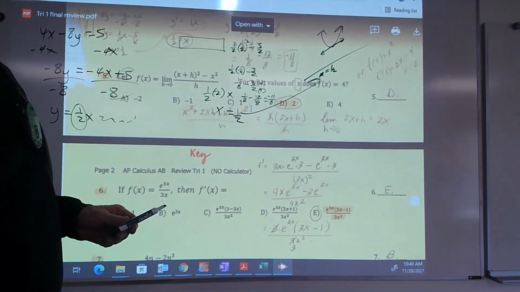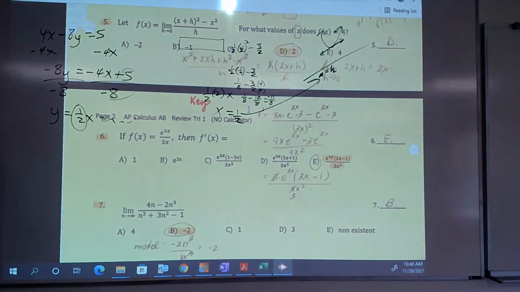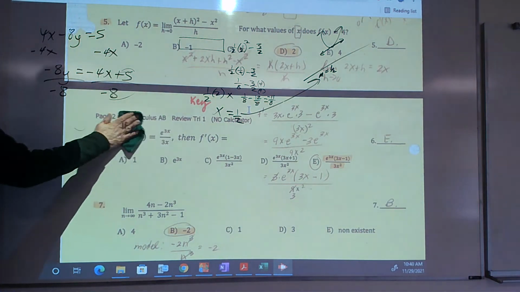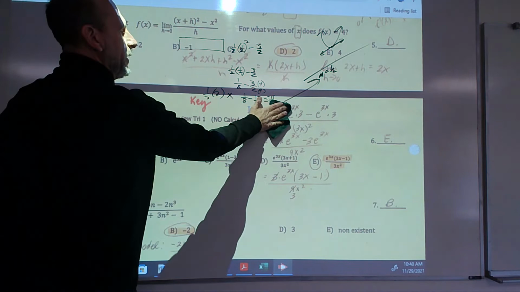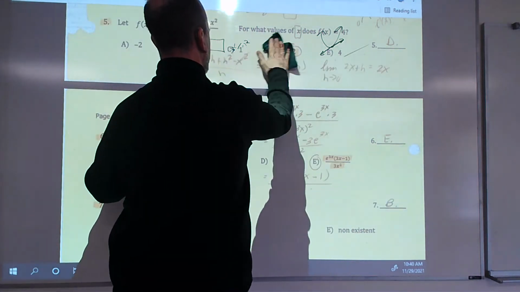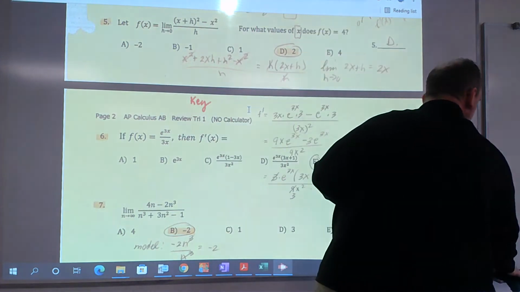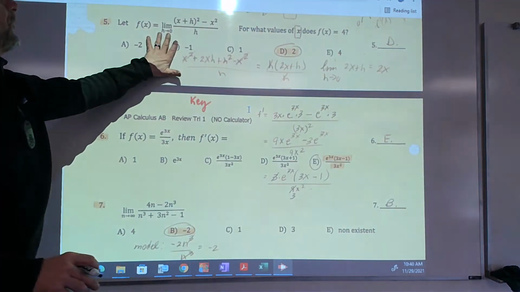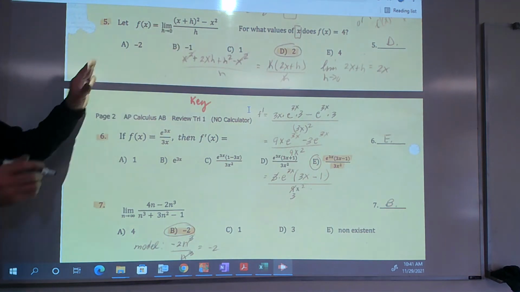All right, 5. Okay, this one is tough, and I got to show this to you because eventually you're going to get it. It's actually super easy, but you guys are so confused by this limit as h goes to 0 thing that you just get lost in the problem. I'm going to show you the easiest way to do these problems. I don't know if you guys remember this. Do you remember when we did this?